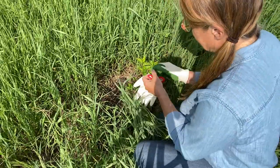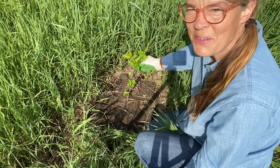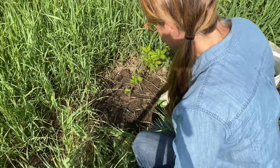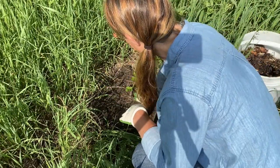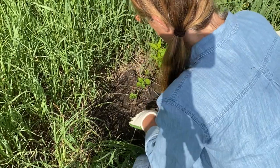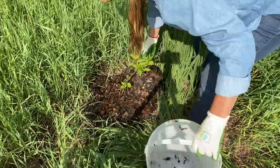Last year I had NDSU graft this chestnut crab for me onto some root stock, and I planted it just south of the yard here where it would receive full sun. Here's my new grafted chestnut crab — isn't it gorgeous? When I dug the hole, I just dug a ring all the way around, took that sod, sliced it through so I could fit that ring right around the base of the chestnut crab. I literally just took that disk of sod — probably about six to eight inches thick — flipped it over and surrounded my new planting with it. I'm just going to mulch with the apple mulch that I picked up around the tree and dump it right around my new trees.